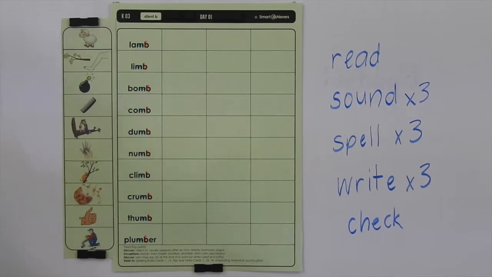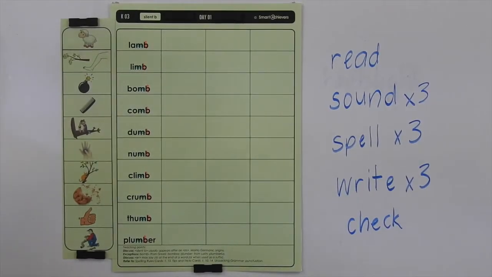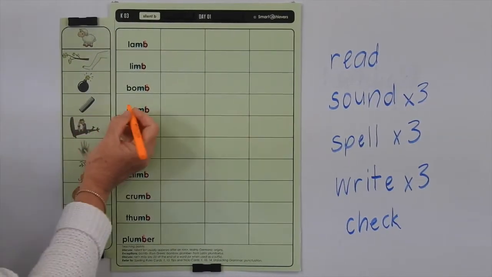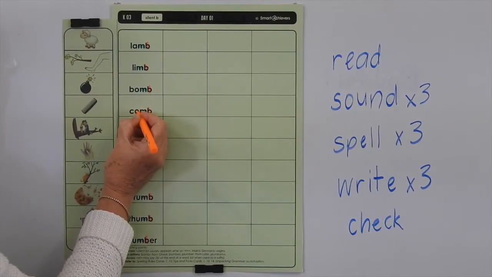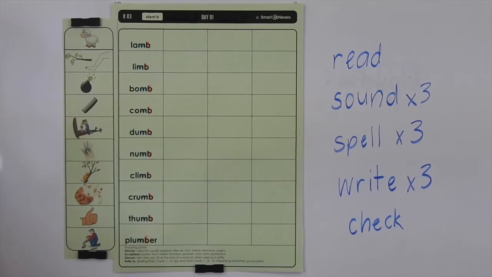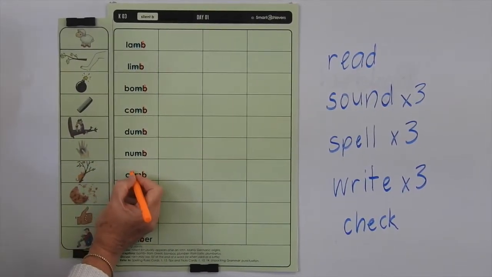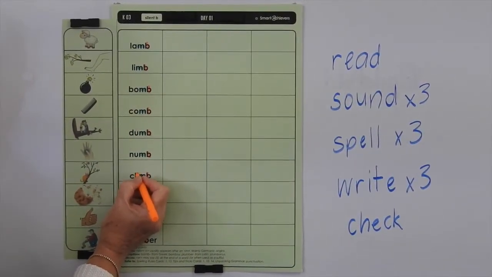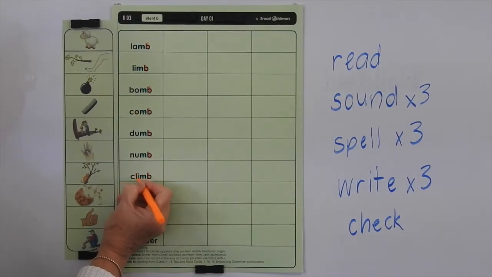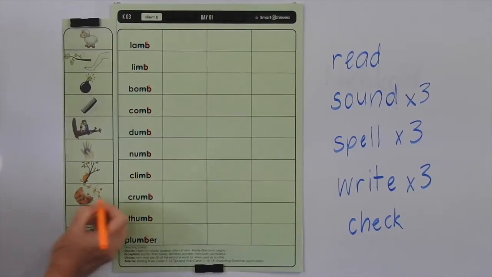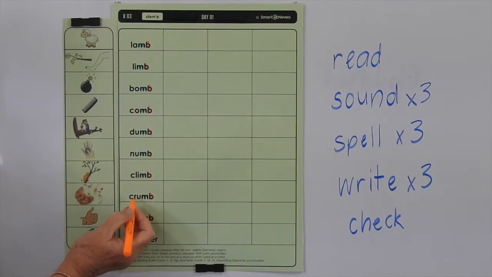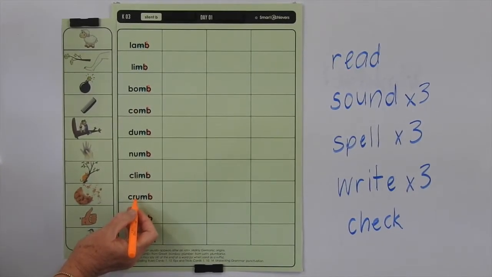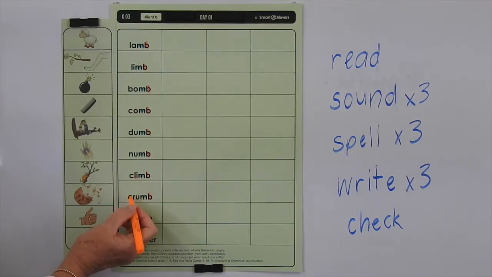Now go to another colour too, because we've got a couple of extra things happening here. We know to use a C before an O for the k sound because we can see a little C hidden inside the O. Same as in climb, we know to use a C before an L for the k sound. So we've got a little C hidden in there. There's a C hidden in the R, so we know that if a C is followed by an A, O, U, L, R, it's going to make its K sound.